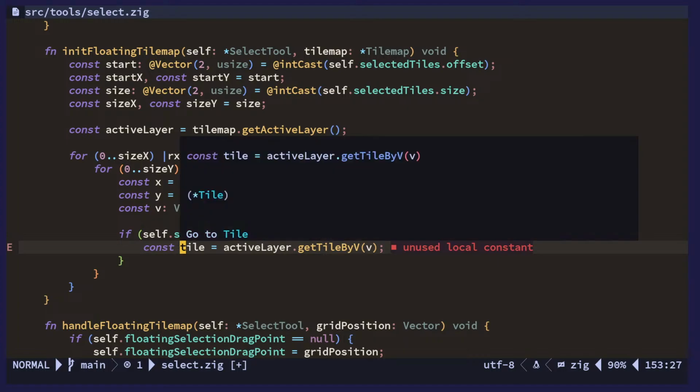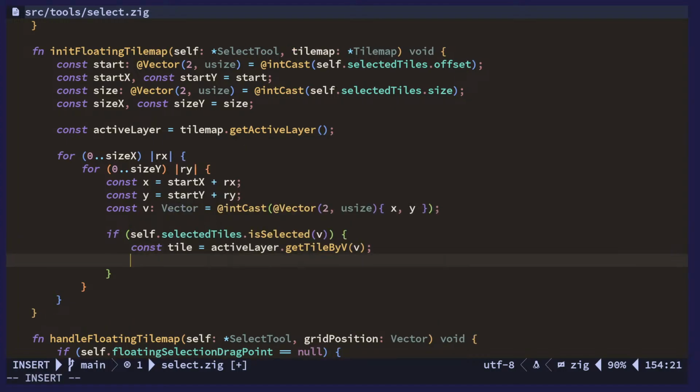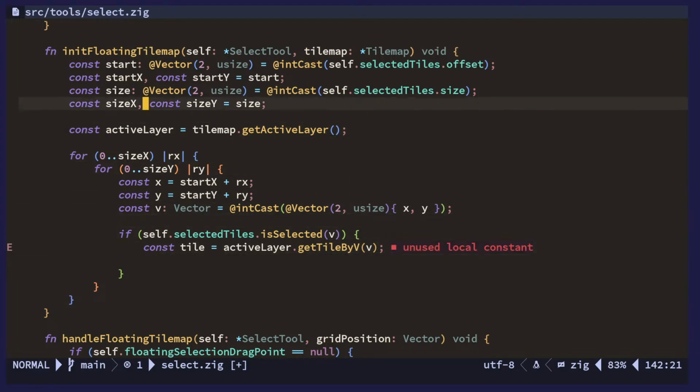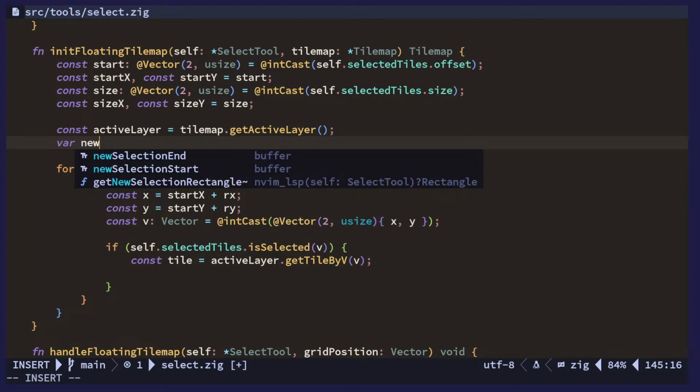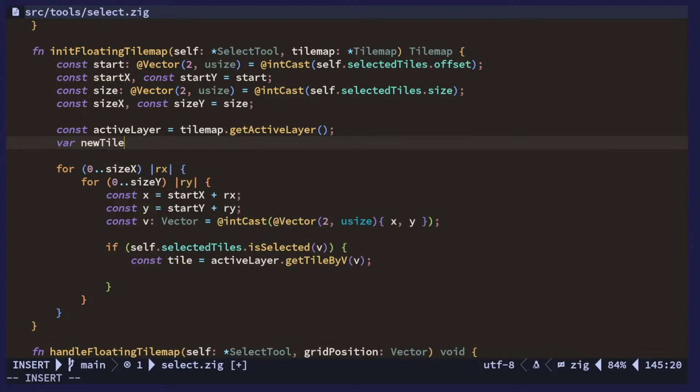And we also need the new tile map. Yeah, we're going to return a tile map as well here, and new tile map.